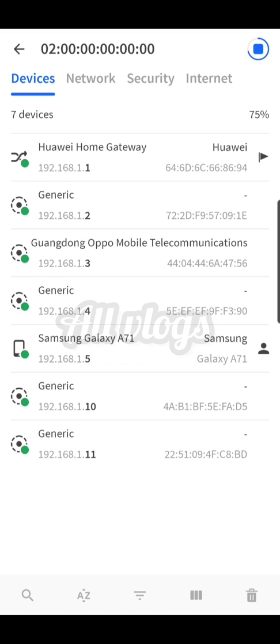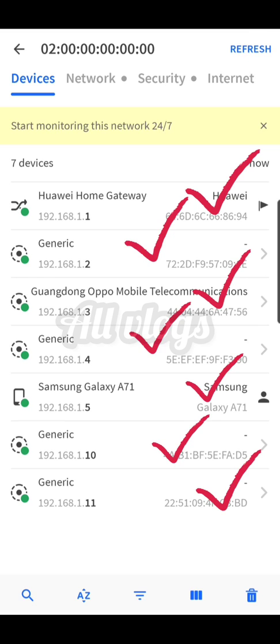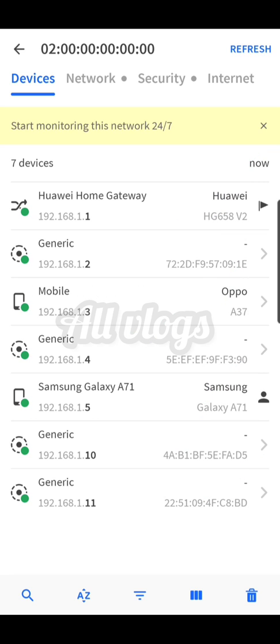How many people use this Wi-Fi? Now here, 7 people use this Wi-Fi. So this way you can check how many people use your Wi-Fi.